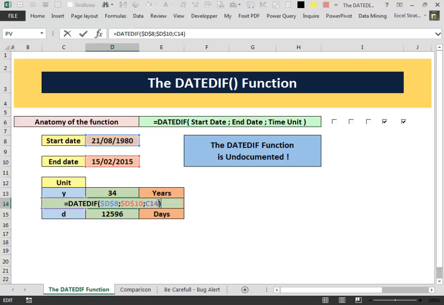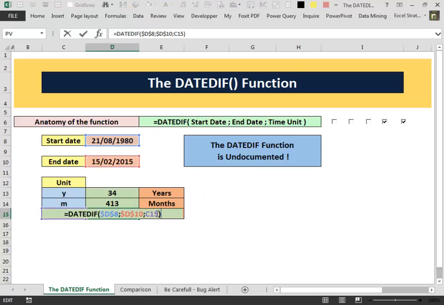If the third argument is the M letter, the DATEDIF function returns back the time between the start date and the end date expressed in months.